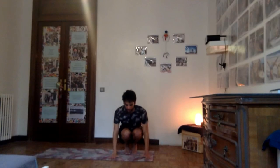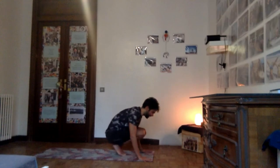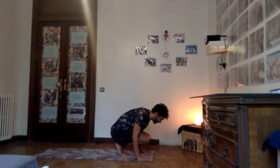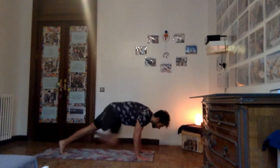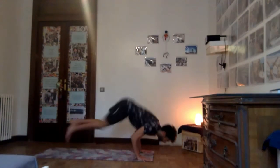Bring your hands down and then we'll hop back. So pull the belly in, keep the feet onto the hips, knees onto the chest, and we want to bring weight forward and kick back. If it's too much, then just bring one foot back and then the other into plank. Otherwise, try to kick up and back.